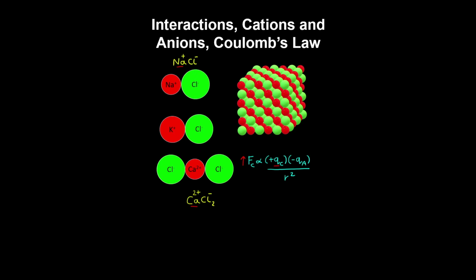And the other governing factor is that the calcium ion has a smaller ionic radius than the sodium ion. So the distance between the centers of these ions is smaller than the distance between the centers of the sodium and chlorine ions. So therefore, the interactions between the calcium and chlorine ions are again going to be stronger in that regard. And recall that you can determine the trends in the ionic radii using the periodic table as we've done previously.